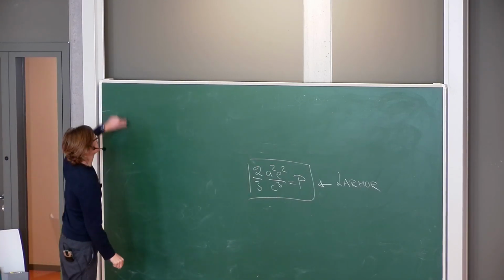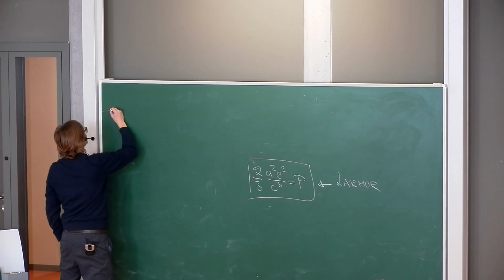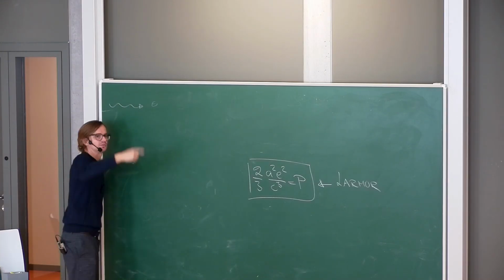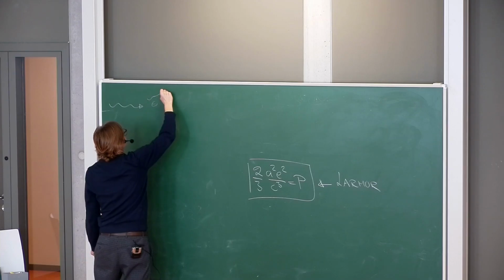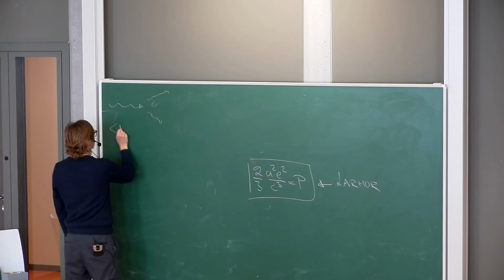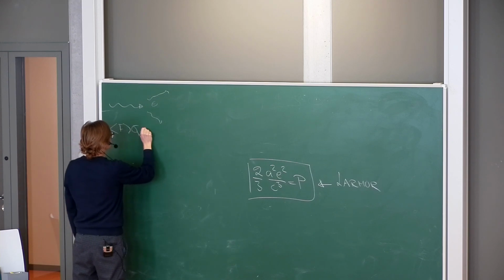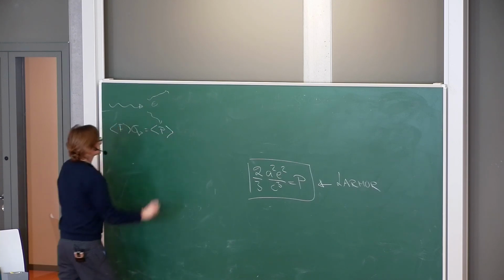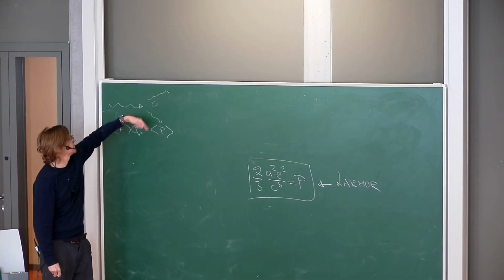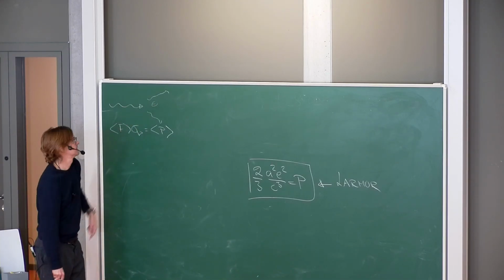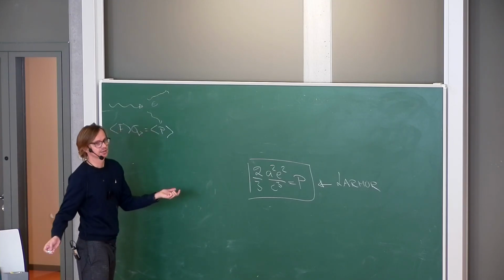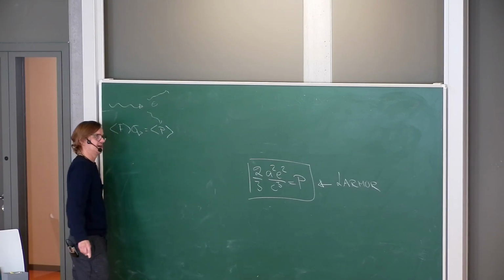We will use it to analyze the situation where we have an incoming wave to some electron which is oscillating, and then we get scattering from it, yeah? Where we're going to, again, look at the cross-section, which is the power emitted by that electron when it starts accelerating, yeah? We're also going to use this later on in the course, actually, so I thought I could just mention that.